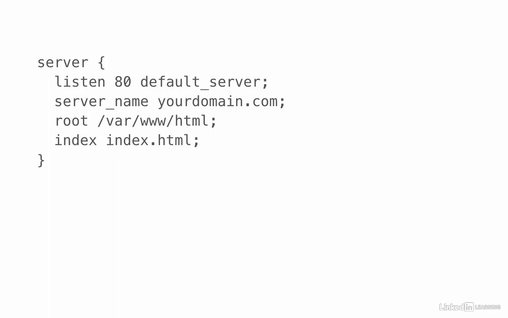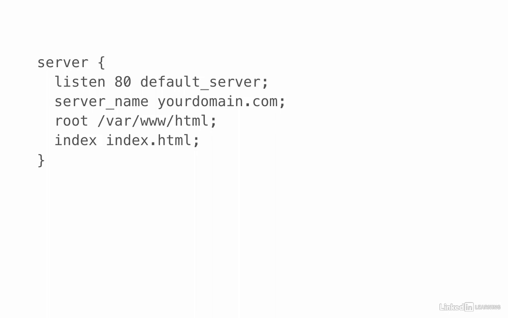Inside that directory, you should find a configuration file for your website. It probably looks something like this. It might have a lot of other directives inside there, but it's generally going to say server and then have curly braces. And then the key thing you want to notice is that it says listen space 80. That's letting it know that this is port 80 that it's listening on to get requests.